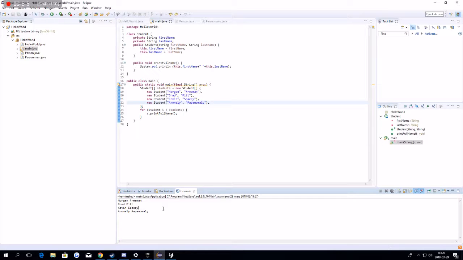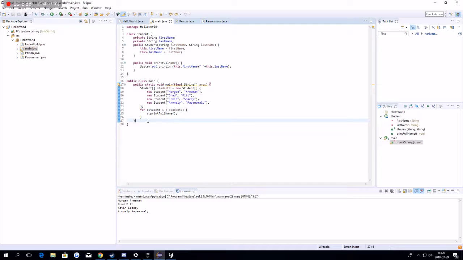So that's how it works. But as I said, you can do different things. It doesn't have to be a student specifically. It can be anything. Okay. So this is how you do it.